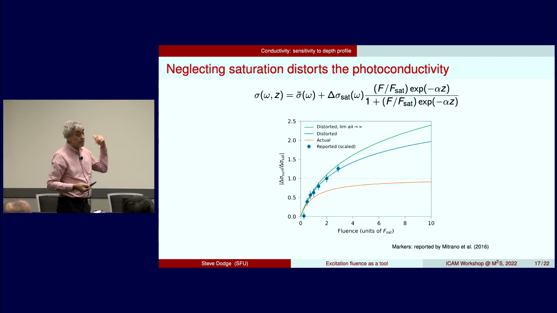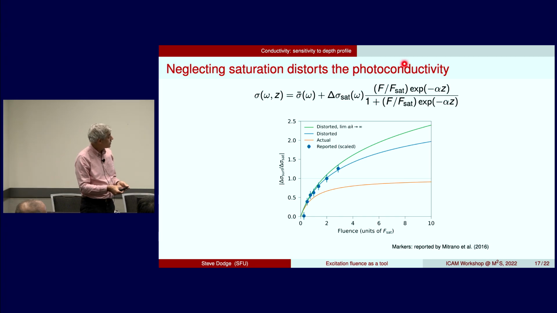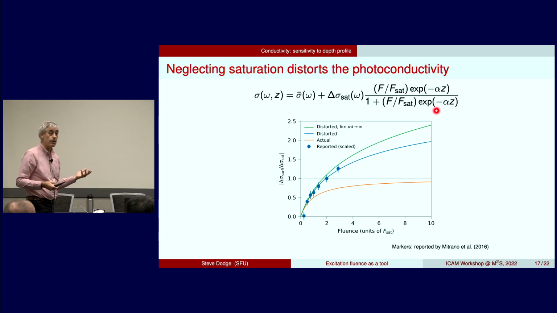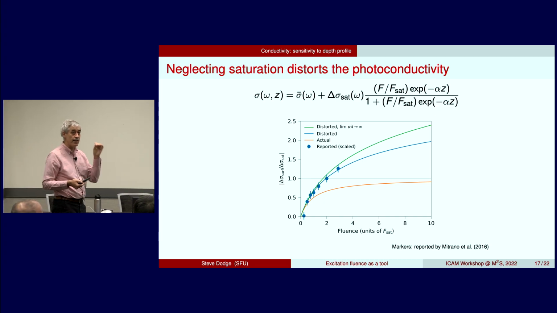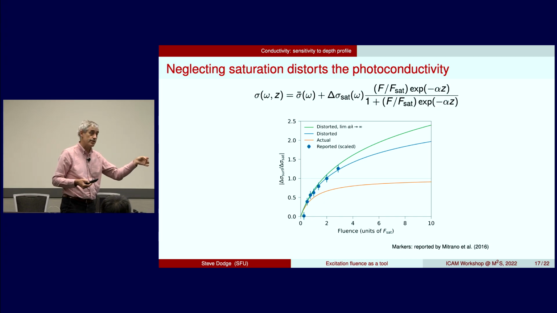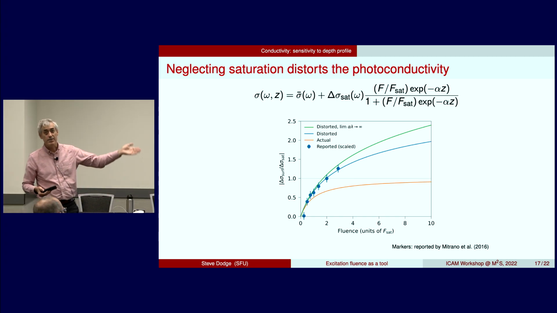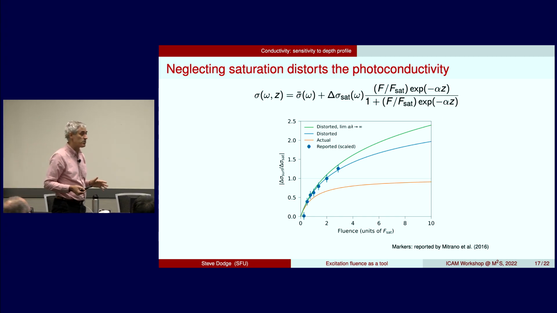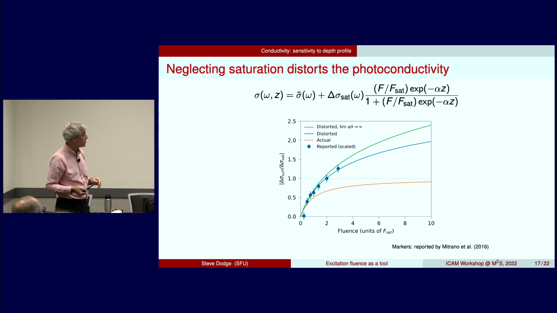And so you can use a different form for the conductivity, which I represent here. This is the same saturation form, but now with an exponential decay, where we're assuming that the local photoconductivity, delta sigma, is proportional to the energy density of the pump as it penetrates into the medium, and we're assuming further that the energy density of the pump decays exponentially with the equilibrium decay rate, which again is an assumption, and you're pumping these things pretty hard. So I think that's an assumption also worth questioning.